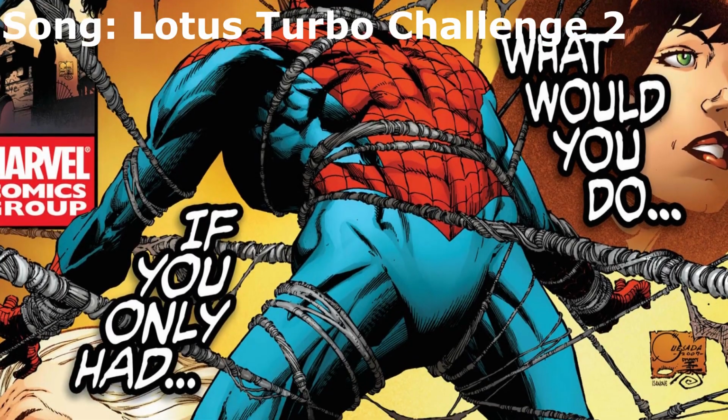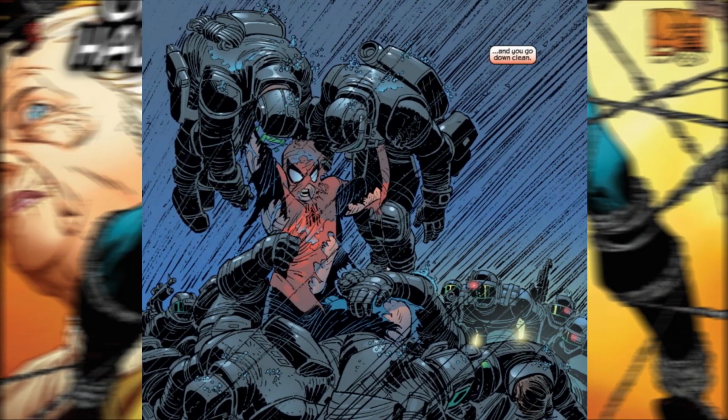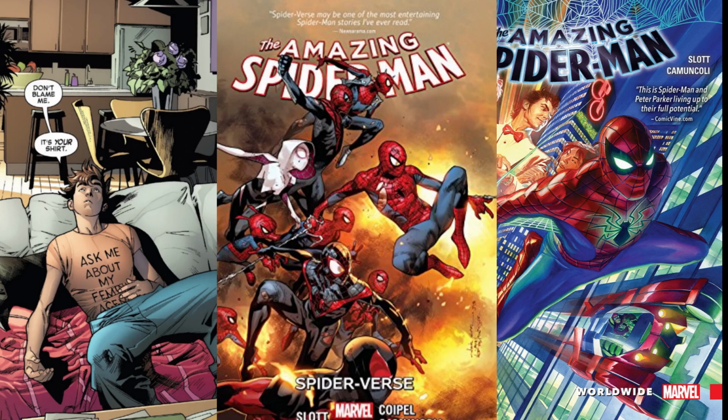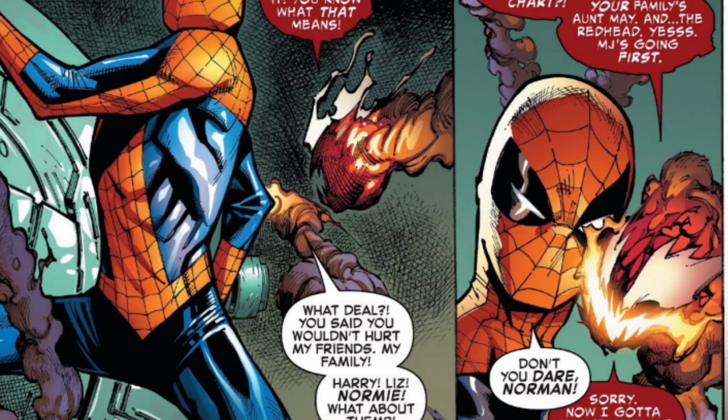I won't lie, this was a pretty depressing time for Spider-Man fans. Other than JMS's run, this was a particularly hard era to run through. You know what I'm talking about? One More Day, Quesada's whole spiel, and Slott. However, one note that is particularly good: the art and coloring still come out as excellent within this time.